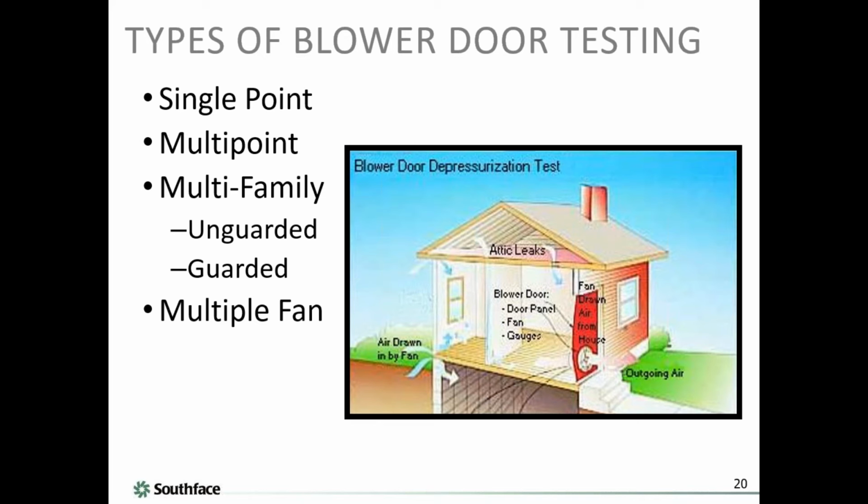Not to confuse you, but it's possible to do multiple tests at a single point, because that adds to confidence in the number, and that's usually recommended. So you might measure your home 3 different times at 50 pascals, or your commercial building 3 different times at 75 pascals. That provides some value, and in some cases there's a code requirement or performance requirement. But it is not as accurate and not as useful as a multiple point test or a multi-point test, which is what?